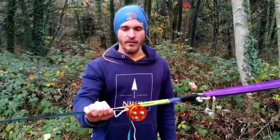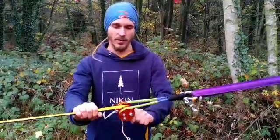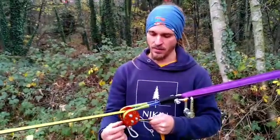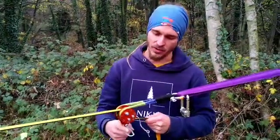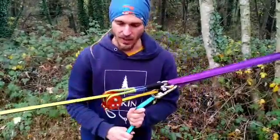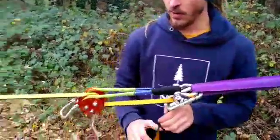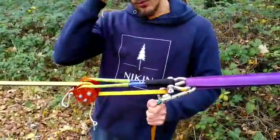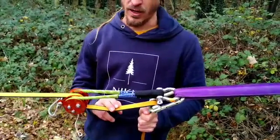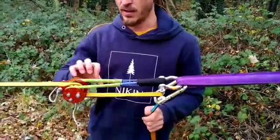In case you have problems releasing the orange, there are three main reasons. First, you might just not rotate the orange far enough, so this pin is not touching the back-side webbing — it's pointing straight down. In this case, you just need to pull harder on the tail, like here in the redirect, pulling harder to get all the way so this pin is touching the webbing. If you still have problems, get a second person helping you and pulling harder. If that's also not possible, we'll show you another video for high tension use of oranges — how to create more force on the tail to make the orange fully rotate open.